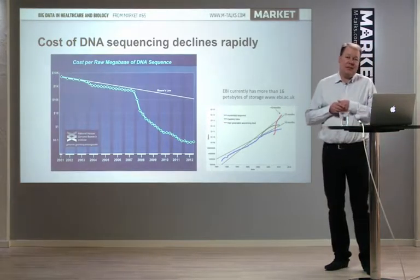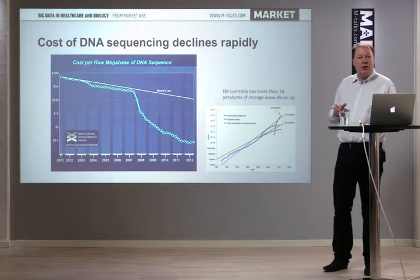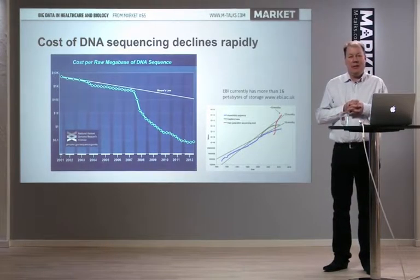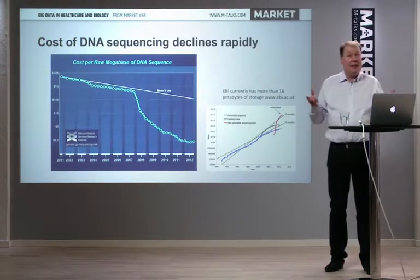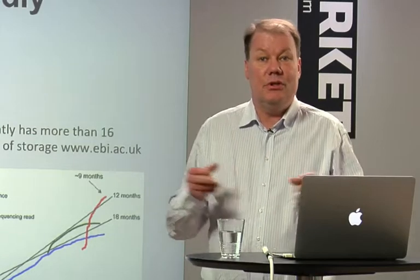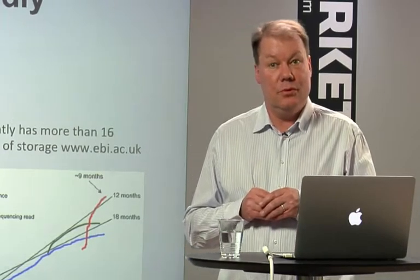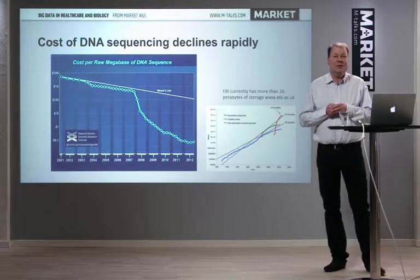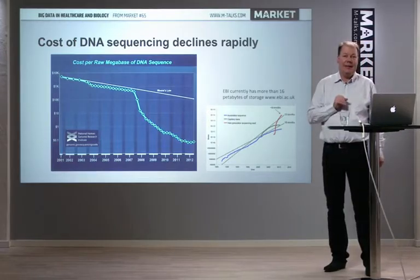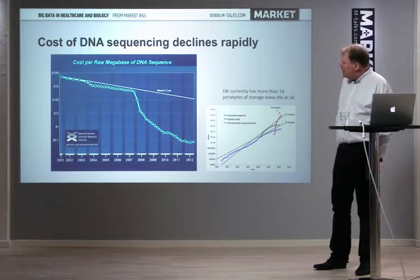The reason for this is, first and foremost, this curve showing the cost of DNA sequencing, which you can see is going down. A lot of data generation in science, particularly in biology, used to be single-investigator based. But now data generation has become industrialized, and any process that becomes industrialized leads to exponential decline in cost. We have a logarithmic axis to the left and time on the x-axis.